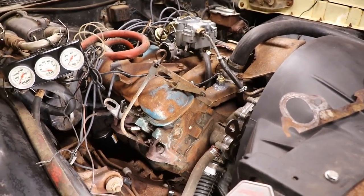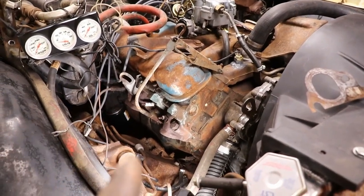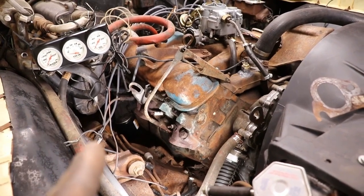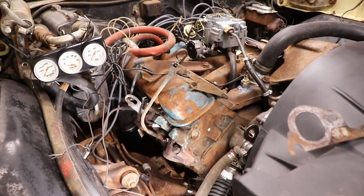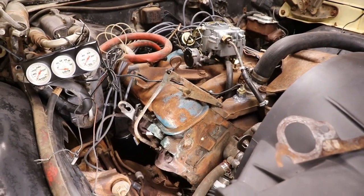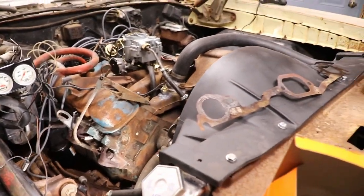And if we have to, which I hope we don't, I'm not pulling this engine out. I would rather pull the transmission back, drop the transmission, probably set up the lift, get up on the lift, drop the transmission, scoot the transmission back, pop the flywheel off, and put those freeze plugs in there.